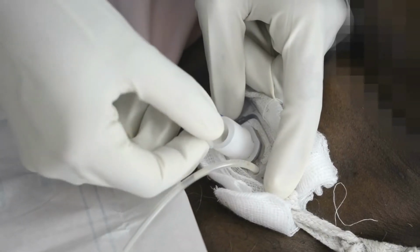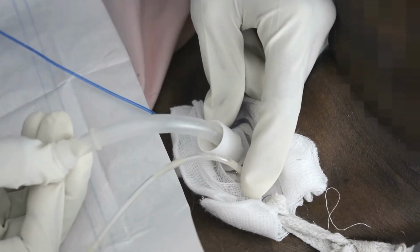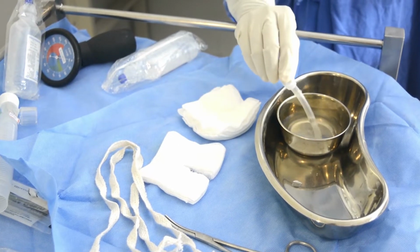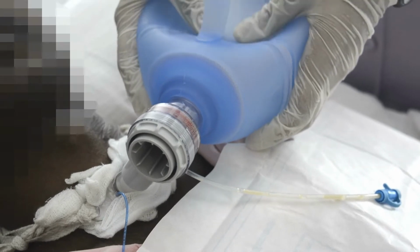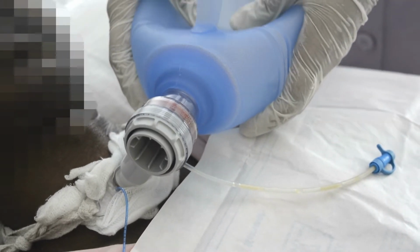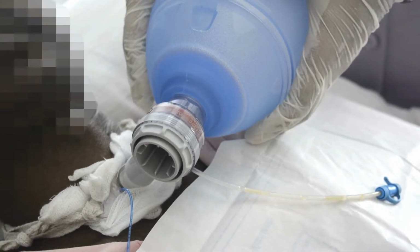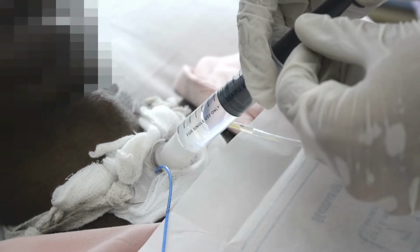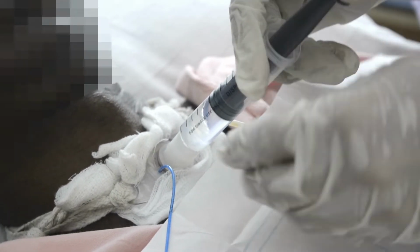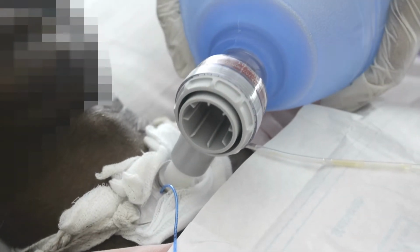Carefully remove the inner cannula, stabilizing it with the other two fingers, and put it in saline, because dried secretions may be there. This is hyperventilating, in a rhythm of press 1, 2, 3, 4, 5, press, like that for 3 repetitions. Then instill the saline, about 2 ml at a time. Again ventilate 1 to 2 times with the ambu.